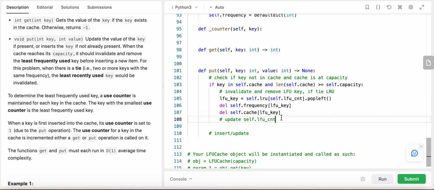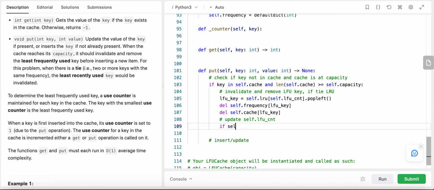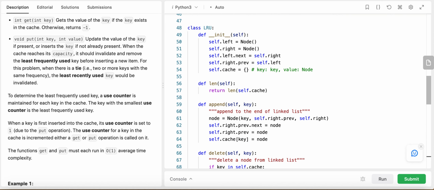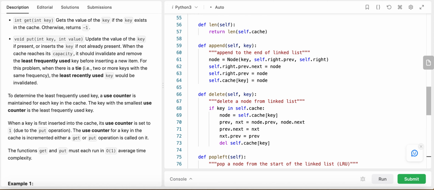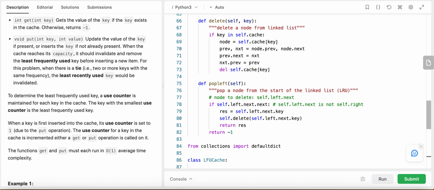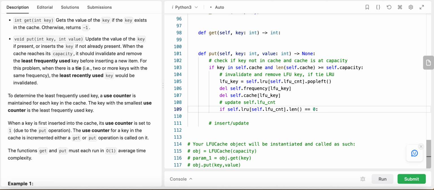So I only need to update this if the length of self.lru at self.lfu count shows there are no elements left. Then we need to update the LFU count.